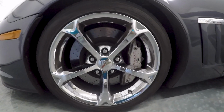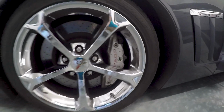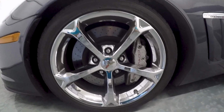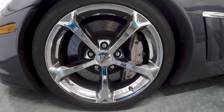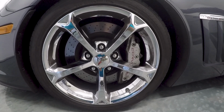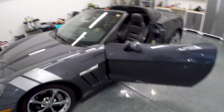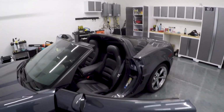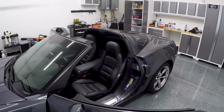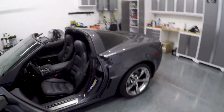But the flip of that is, I love these massive calipers. I think they're 6 piston in the front and 4 in the back, if I'm not mistaken. It's the same setup as you get on the Z06. So, loving that. A little bit more chrome there in the badging on the Grand Sport. Have a plan for that also. I did take the top off because a popular thing to comment on with Corvettes is the interiors. So we will definitely do that as well.